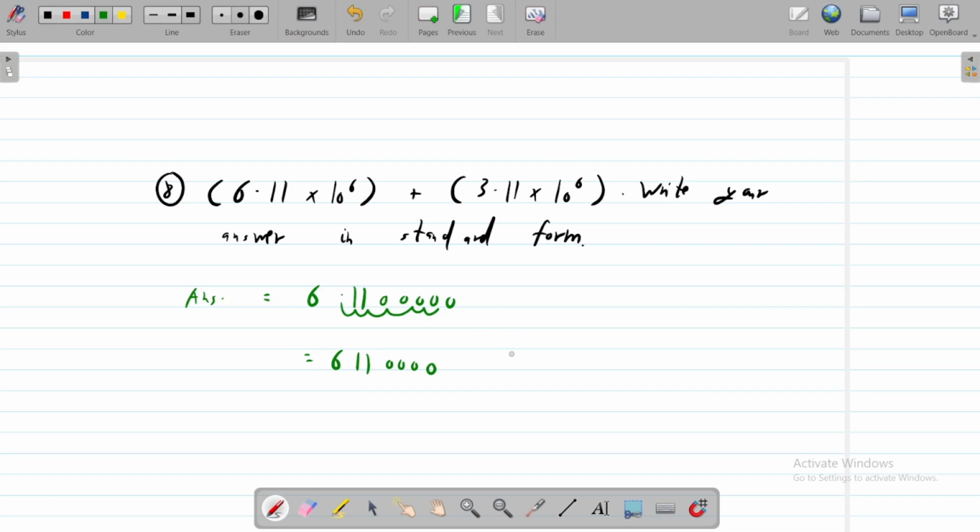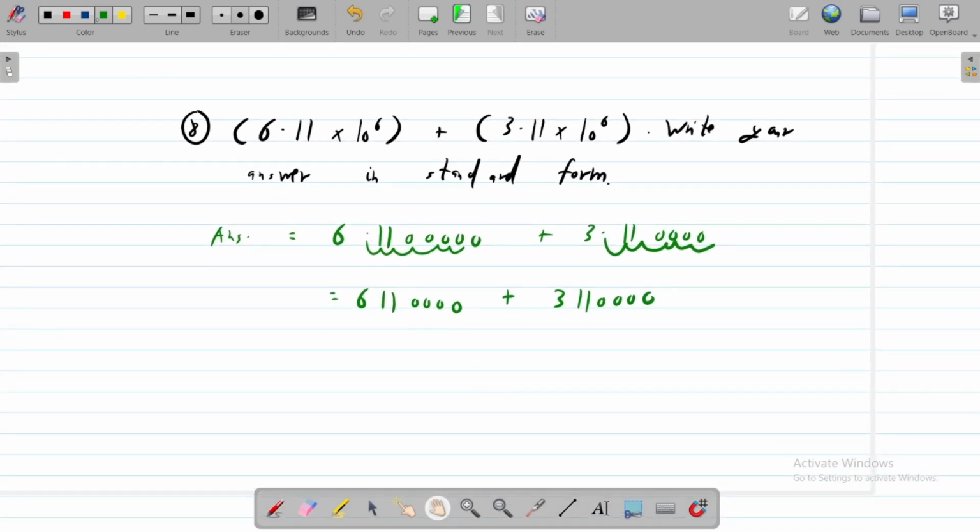Okay. Then exact same thing with the next equation over here. So we have 3.11. Let me actually write it down above. 3.11. Let's write down, let's say 4 zeros. Again, it does not matter. And we're going to take the decimal point to the right side 6 times. So 1, 2, 3, 4, 5, 6. That's going to give me 3, 1, 1, 0, 0, 0, 0. Does that make sense?